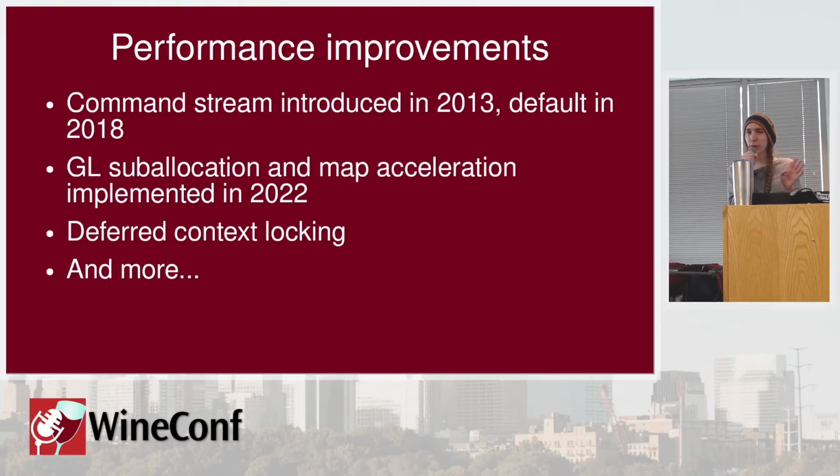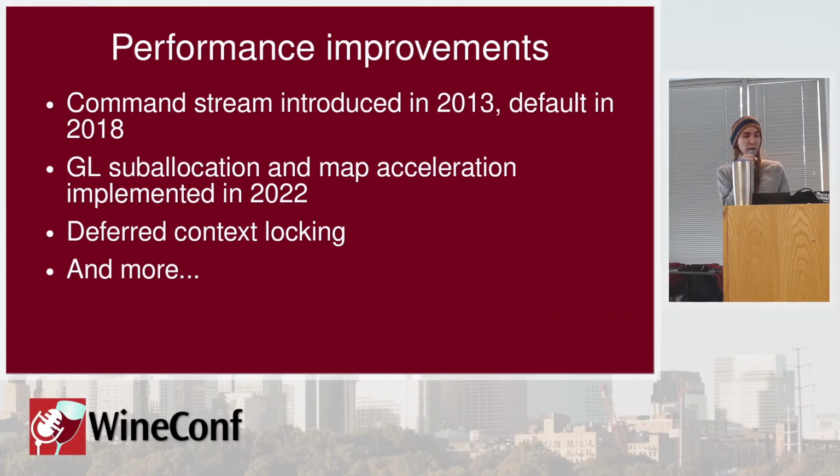Unfortunately for us, this performance benefit was often nullified because of a certain operation, resource mapping, where you take an image or a buffer on the GPU and access it directly on the CPU, using CPU memory. Most operations are asynchronous, but resource mapping is synchronous because you have to wait for a result from the CS thread. That means we have to wait for all of the previous CS commands to finish. This has been the single biggest performance bottleneck in games, especially newer games like Direct3D 10 and 11.